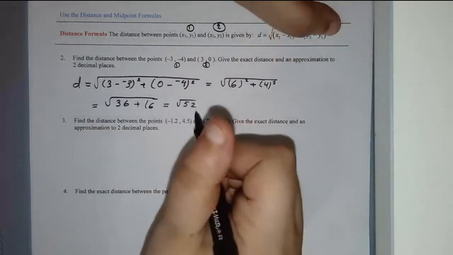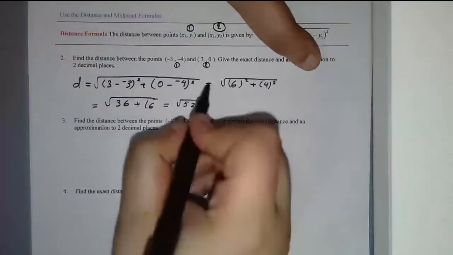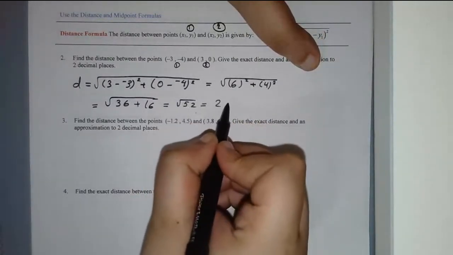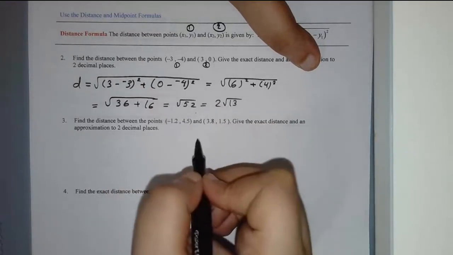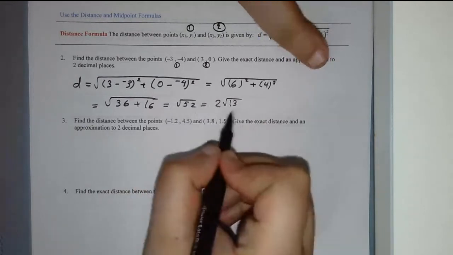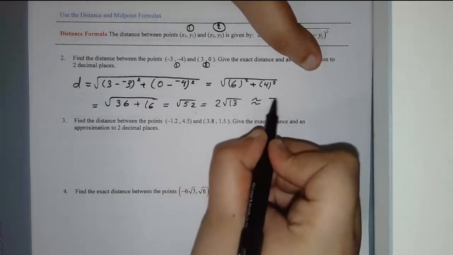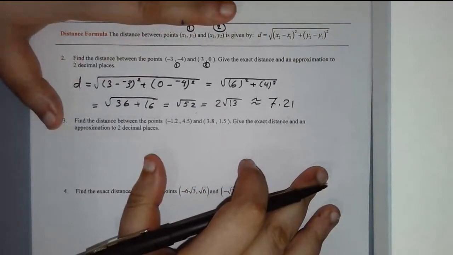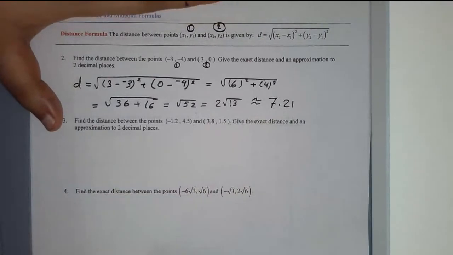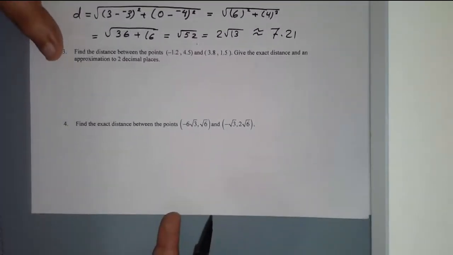If you stop right here, I don't mind. But on your homework, it might ask you to simplify. So this can be simplified as 2 times root of 13, right? Because it's 13 times 4, the 52. Root of 4 is just 2. And approximately 7.21 if they ask you for decimals. You can use your calculator for that. Any questions so far? Everybody with me? Okay, I'm going to take that as a yeah.